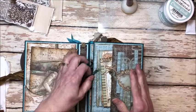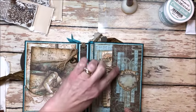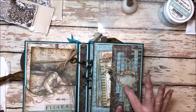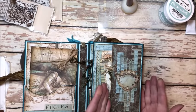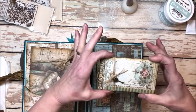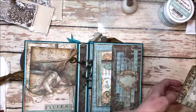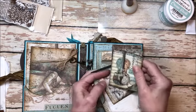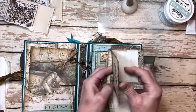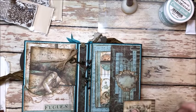In this pocket — I did a little side pocket here, and I do have a tutorial — these are just little scraps that I had left over from trimming, but they were too beautiful to throw away. So I just staggered them and layered them on this pocket, added a fussy cut detail, and created this beautiful side pocket. In the collection, you get this precious little envelope. You just cut it out and ink the edges. I've wrapped it with burlap string and a little key from my stash, and inside I've added two of these darling little mini folios.